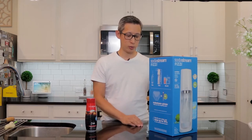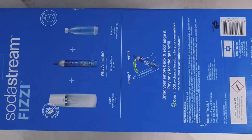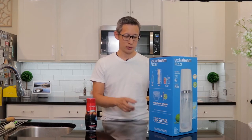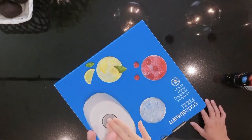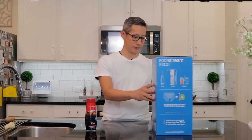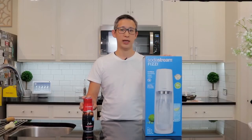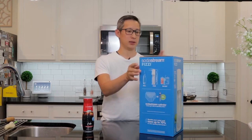What's cool about it is you can refill the CO2 cartridge, and I think there's a website. Yep, you can go to sodastream.com to find over 11,000 exchange locations for you to just refill your CO2 cartridge. I know that my local HEB has a refill center, so I can swap it out or refill the canister at HEB, which is pretty close to me, which is convenient. What I like about this is you can add different flavors to your water. So aside from this soda mix, there are flavors that you can add to your water so that it's not just plain water. Gives it that extra little taste.